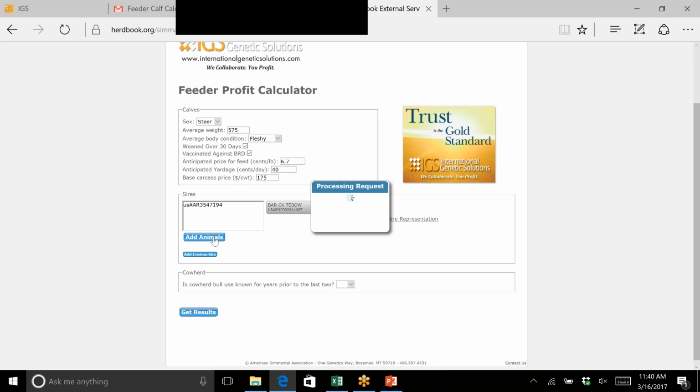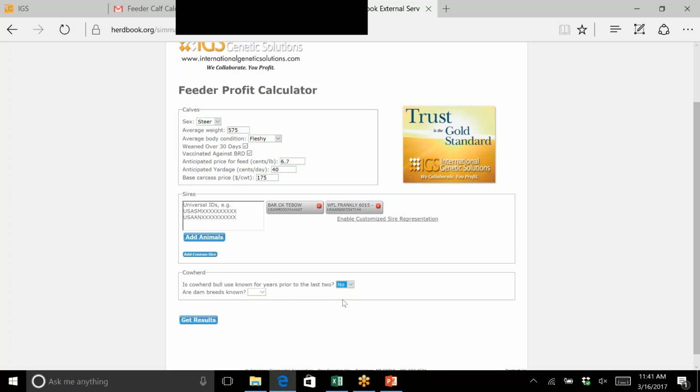So is that just their registration number putting in there? They're universal IDs, yes. Okay. And we can leverage any of those 12 groups that are within us. We can automatically search our database that way. I'll show you how we'll grab those other ones in just a second. So universal ID. Just real quick, universal ID, that's not the breed registration number? That's some sort of a different listing?